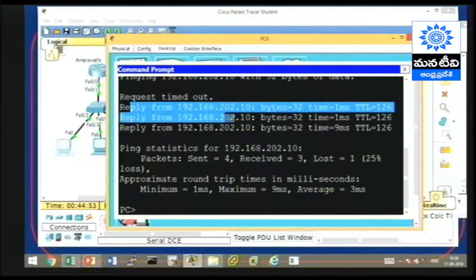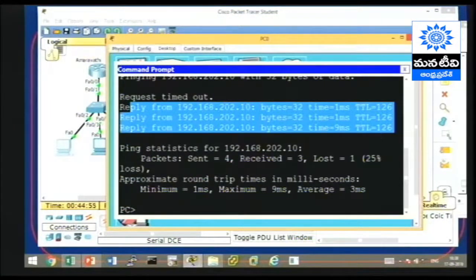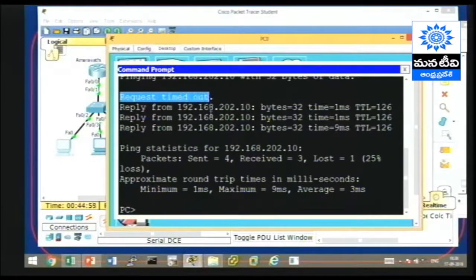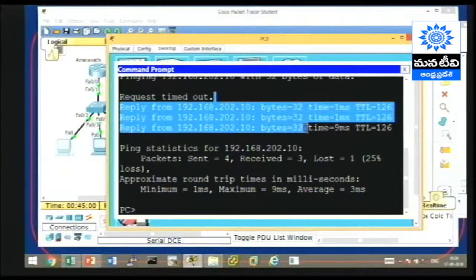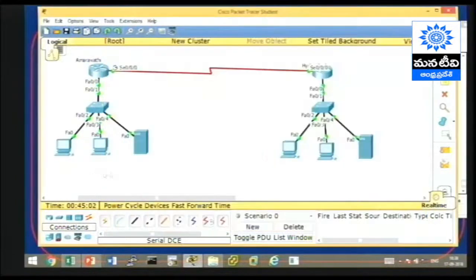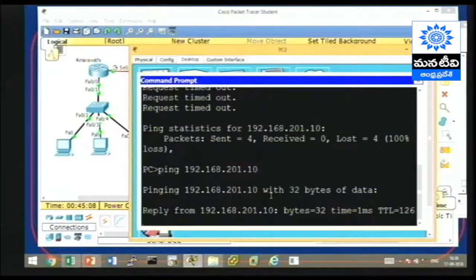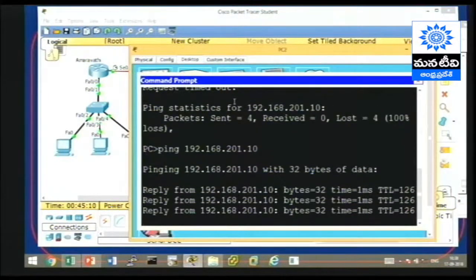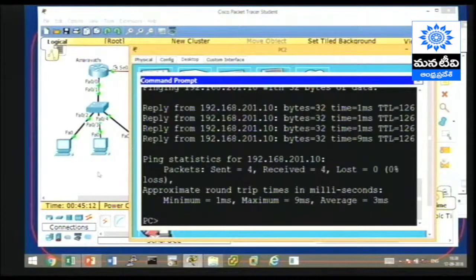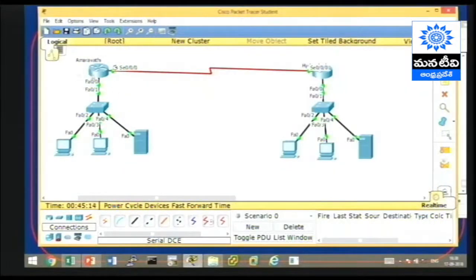In the previous examples, we have seen that ping is a command to check the reachability from source to destination. So now there is reachability. So now let's go to the Hyderabad network and check the communication towards Amaravati network. So there is communication possible, which was not possible earlier because we have enabled the routing in the Hyderabad router as well as Amaravati router.